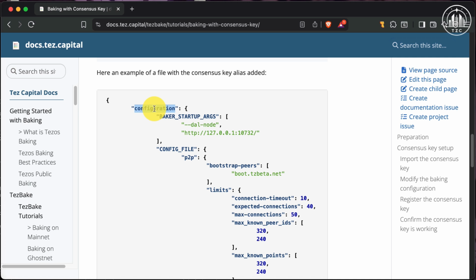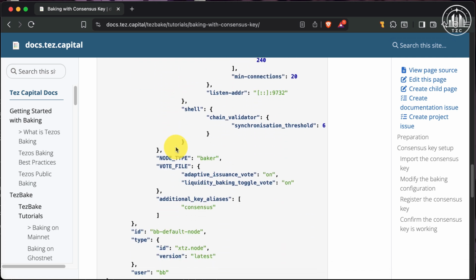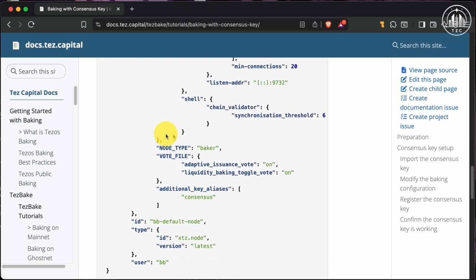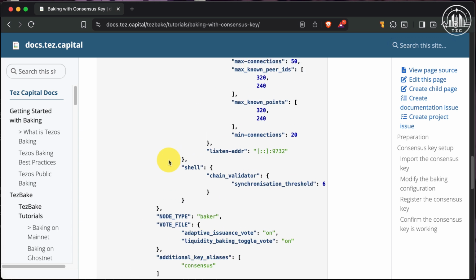So this is the main node, and you're going to be adding it anywhere in here, maybe after this or after something else. You have to add a comma after the last curly brace and then paste the value.